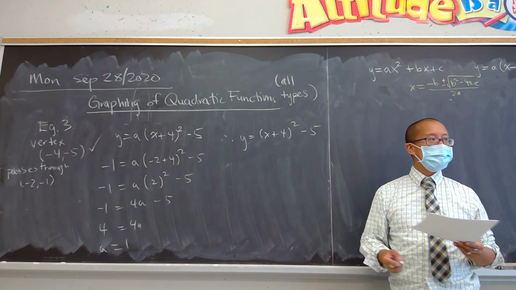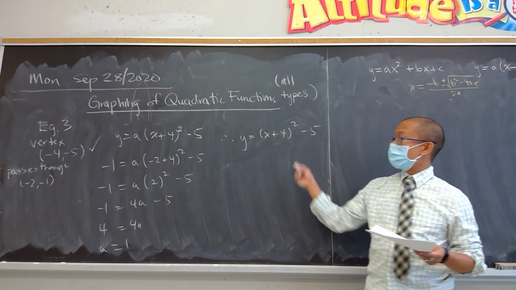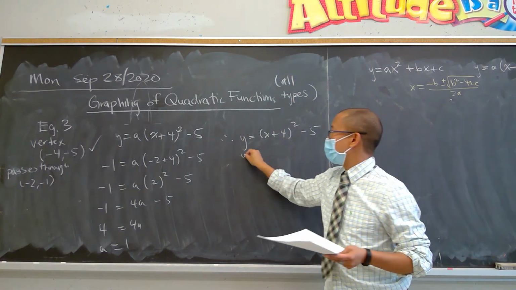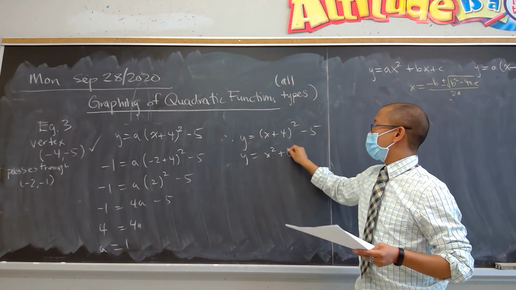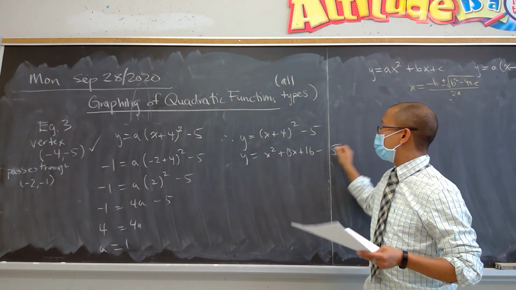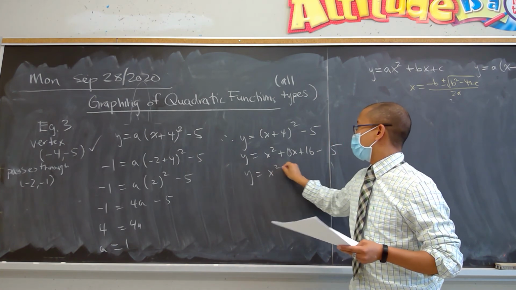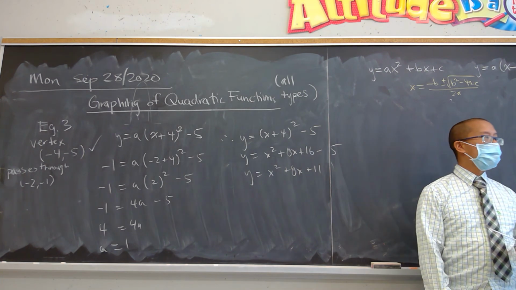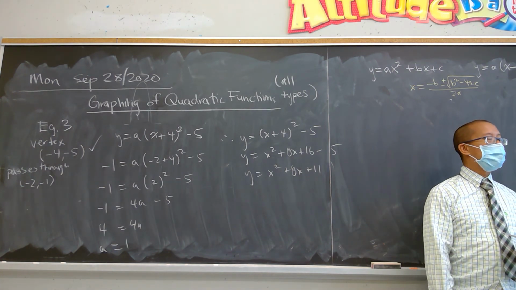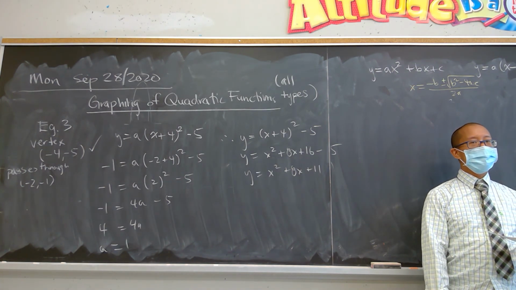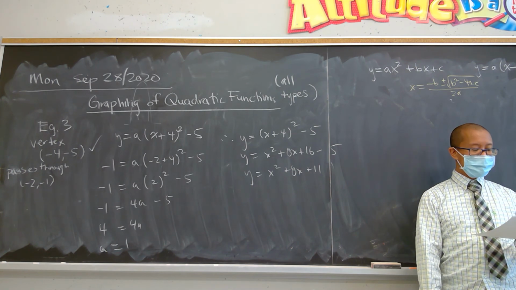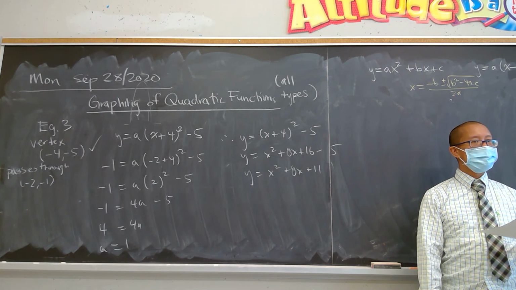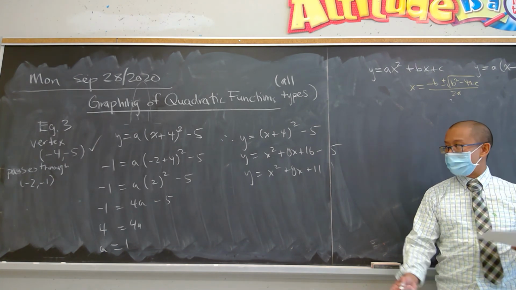And then I think a lot of you know how to expand this. Order of operations says we have to expand the perfect square first, and then subtract 5. x squared plus 8x plus 16 minus 5. So x² + 8x + 11. Extension question, can I get a volunteer to tell us what are the coordinates of the y-intercept? You know, I'm asking that. Any volunteer? What is the y-intercept? Ted! 11. 11 is correct.